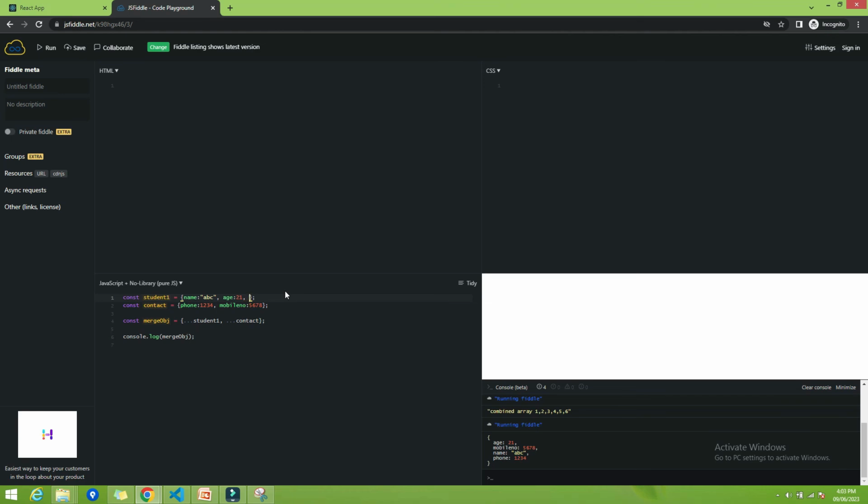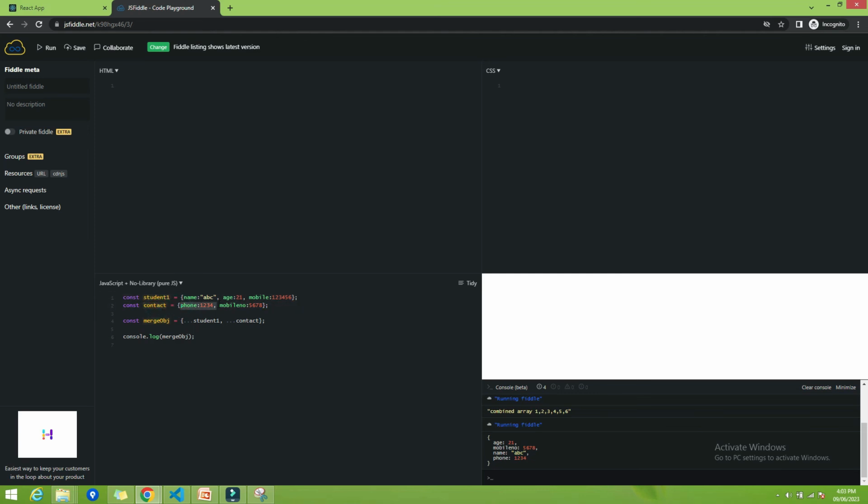Now another useful thing of this spread operator. Let's say I have this mobile with the value 123456. This is the mobile I have, and again I have another contact.